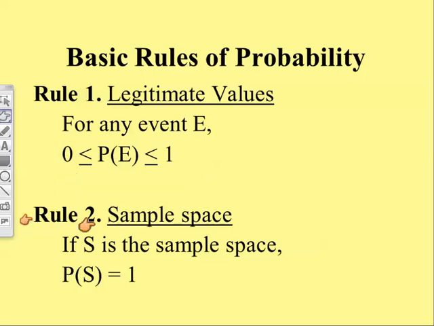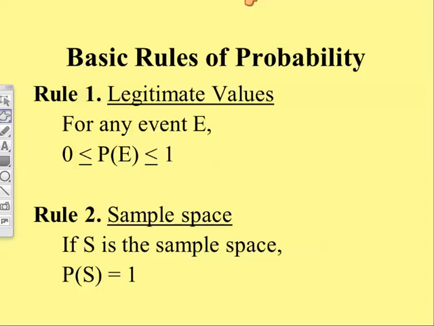Rule 2, find the sample space. If you're doing the probability of the entire sample space, that's going to be 1. That's 100%. But find that sample space if you can, okay? Write down all the possible combinations. Make certain you have all the possible combinations written down. Sometimes that will help you. Then you can just count the number of correct ones as opposed to the number of possible ones.